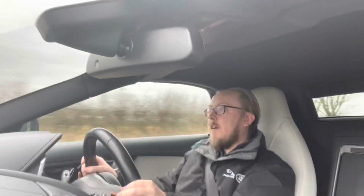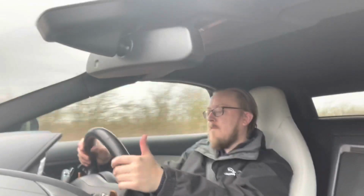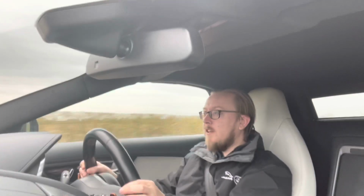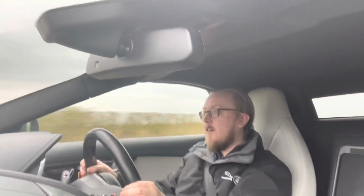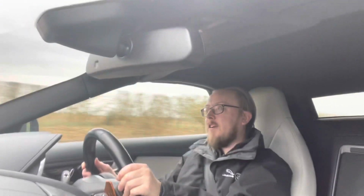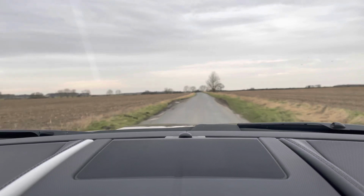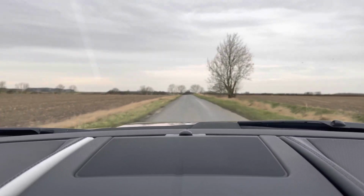And then the final thing I like about it is just that it makes you feel special when you drive it. You feel privileged to own a car like this, and I've worked bloody hard to get this car, and I spent a lot of years saving up. I look after it, and it's my absolute pride and joy, this car. And it just makes you feel special, and that's why I try and keep it as a second car and have a bit of a novelty and treat myself at the end of a busy week in the JLR showroom that I work at. It's nice to know that if I've got a weekend off and it's nice weather, get this out, go for a drive, and all is well in the world.